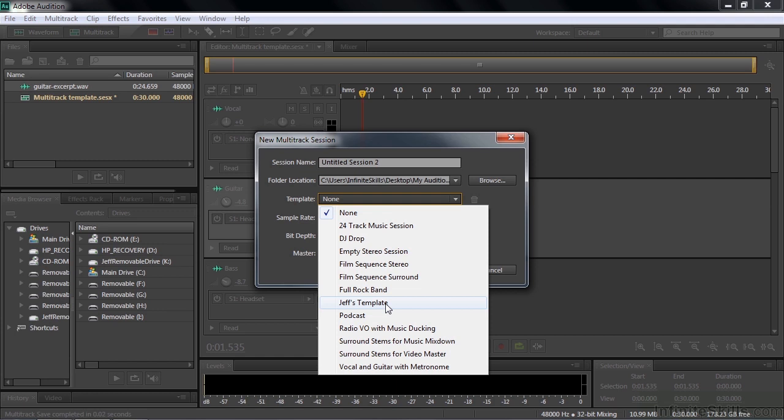And you can leave it at that. You can do your customization, do your work, and save the session, and go on from there. But if this is the kind of session setup that you're going to use over and over again, at least as a starting point, which you can customize later if you want to, then make a template. And making a template, as you can see, is a very straightforward process.